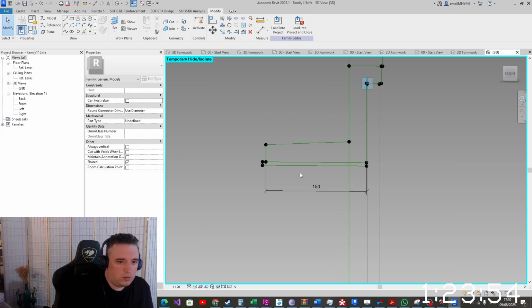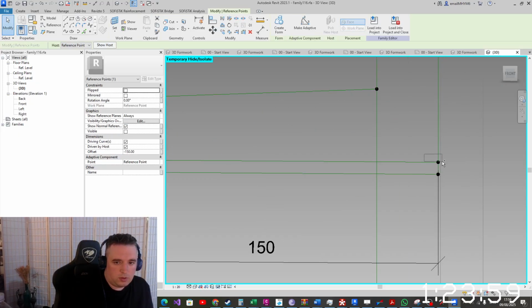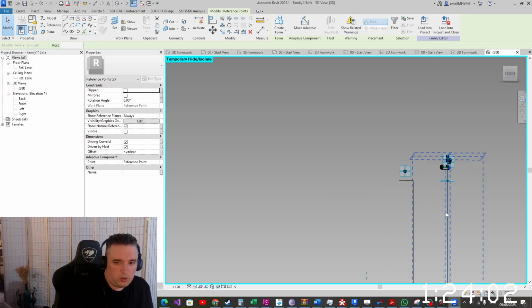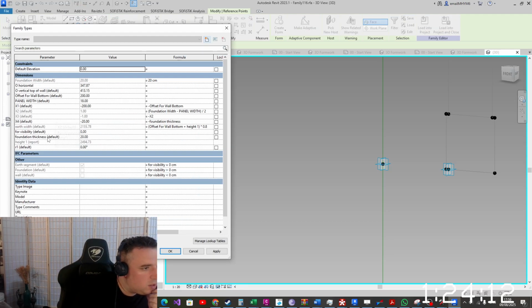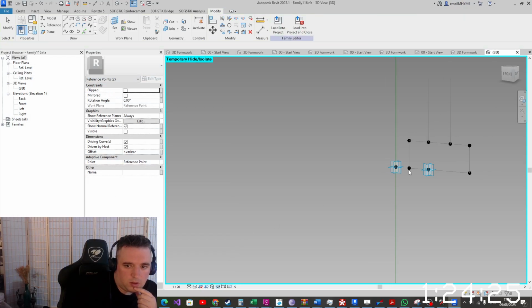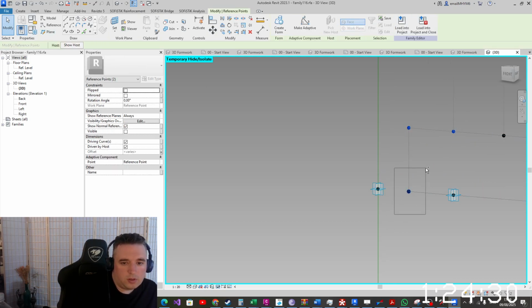Okay, now we'll take this point. No, we just need this point. What happened to the foundation thickness? 50 centimeters. So we need this point, this point, this point.